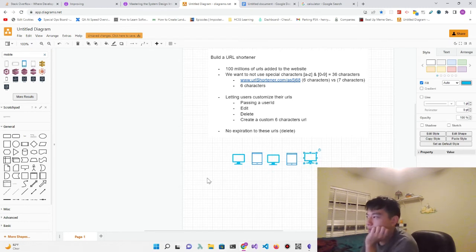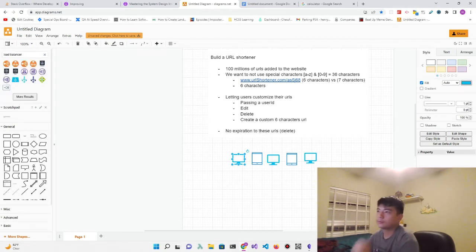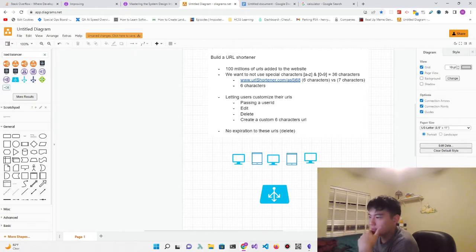And so at the end of the day, they're all going to be communicating with our load balancer. And so I would imagine that this is a system that we don't want to just be in the United States. This is a system that we want to happen throughout the world.